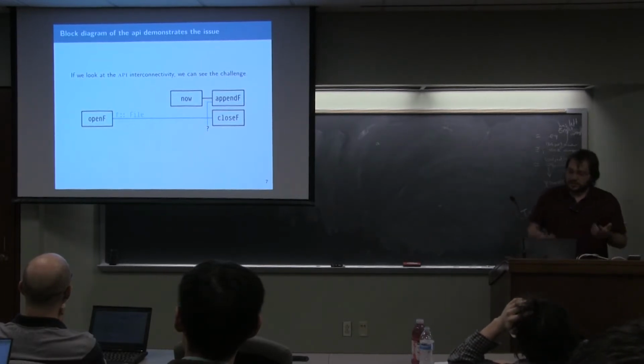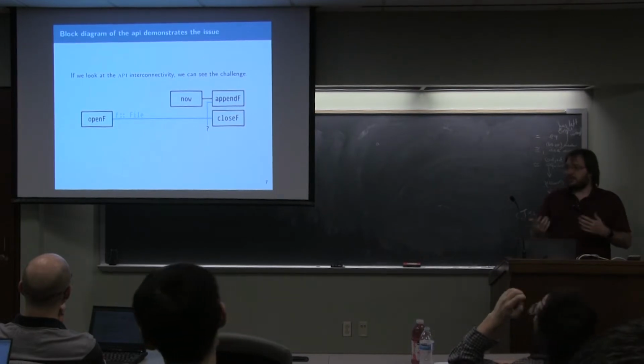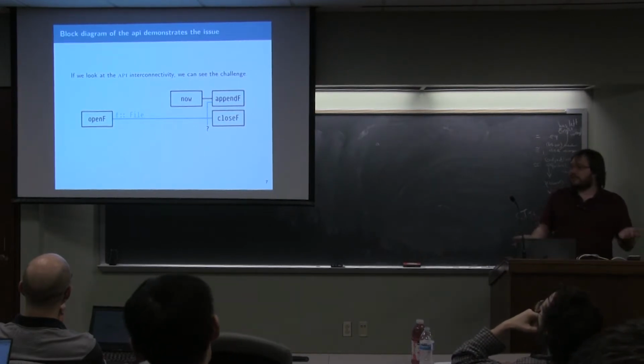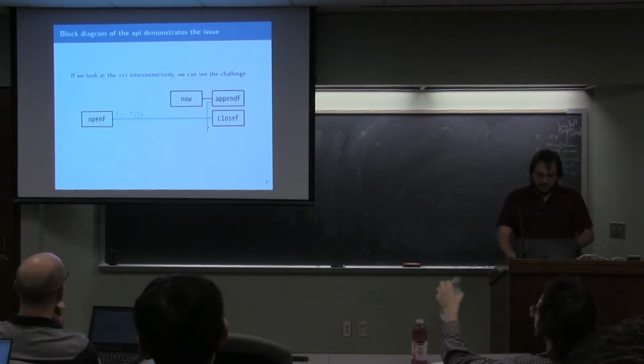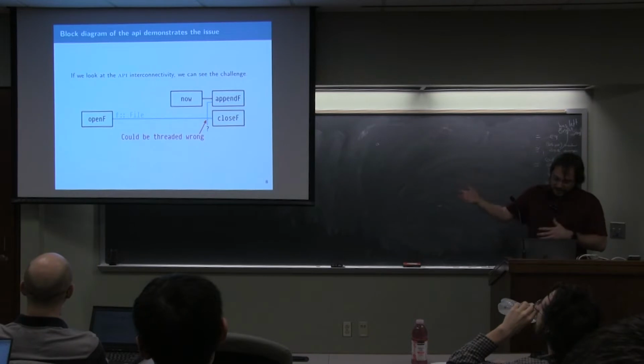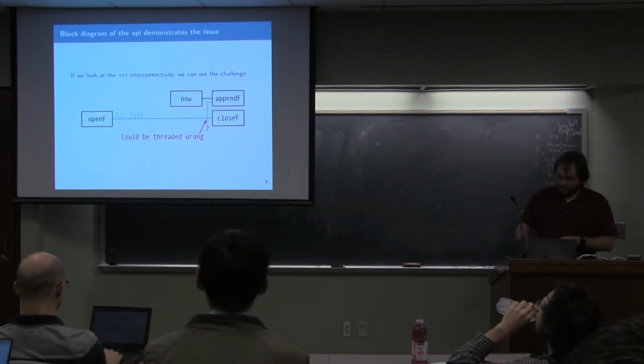We can pass it to the append function, we can pass it to close, we can drop it, we can make duplicates of it, we can do all sorts of things with it. It's really unrestricted in the way in which we use it. And so you can have it be threaded in an incorrect way.